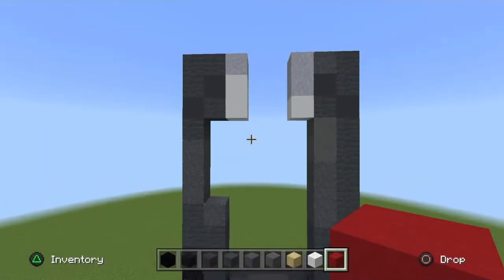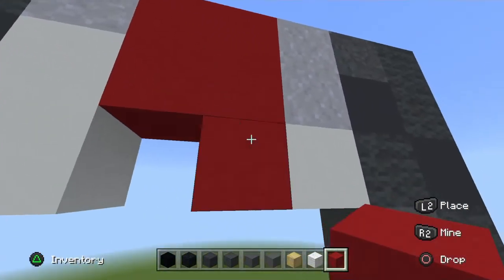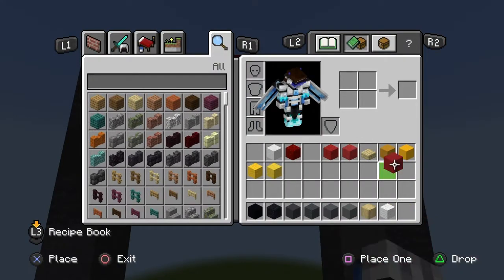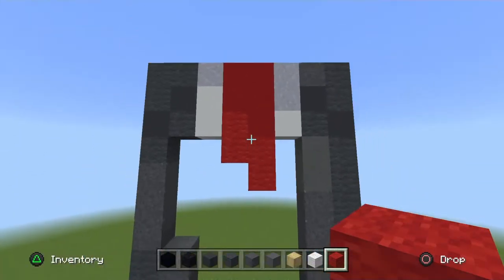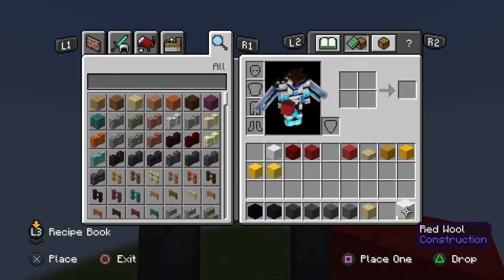Grab your red concrete, and where the clay is, connect it with a square, and go down one on the far right side. You put that away, and grab your red wool now, and make another Tetris piece slash thunderbolt underneath that, just like so. Okay, you put that away now.